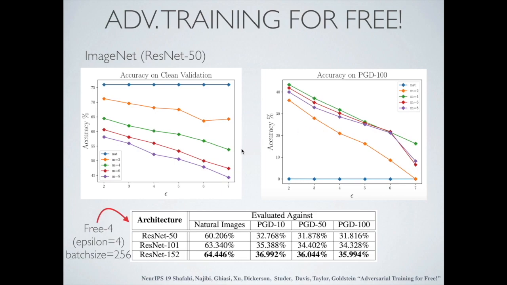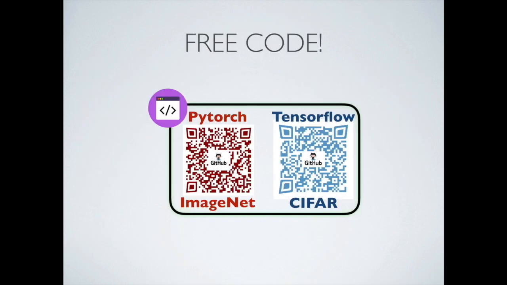The good thing about adversarial training for free is that since it's a fast method for training robust models, we can test a lot of hypotheses. For example, we can see that, similar to the well-known case, as we increase the network's capacity, our robustness increases. Our adversarial training for free code is available in both PyTorch and TensorFlow and can be found on our GitHub repos.